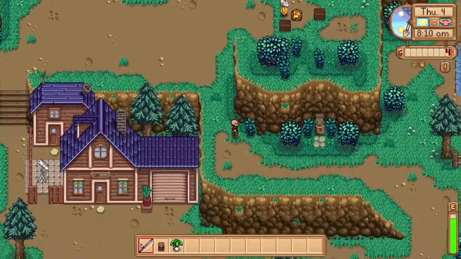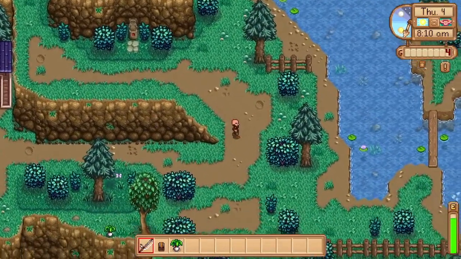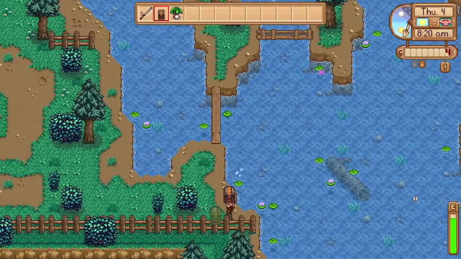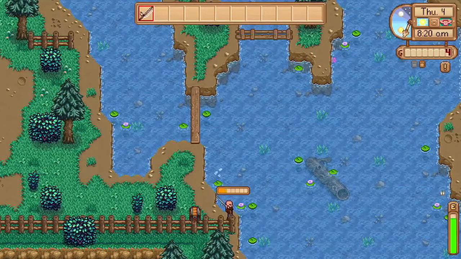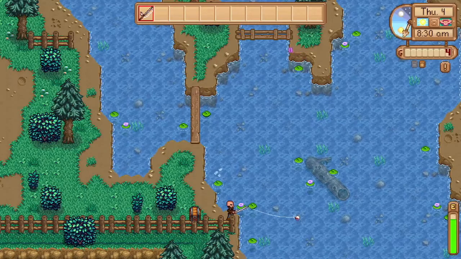Sometimes I talk to Linus, I don't know why. Usually I'll give him a gift, but he's an easy person to raise your friendship with. And I kind of like him, he's a kind of nomadish dude, which is cool. I'll set up a chest again, just so if I get lucky with a lot of treasure, I'll have somewhere to put it. And then yeah, back to fishing more and more.